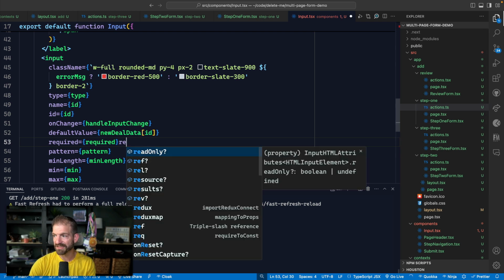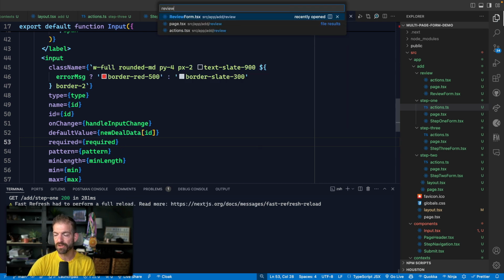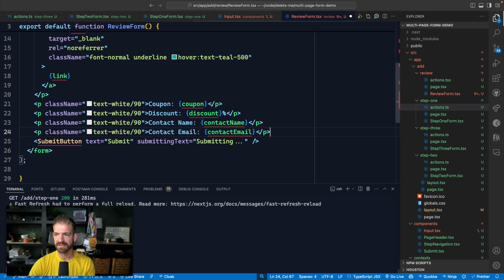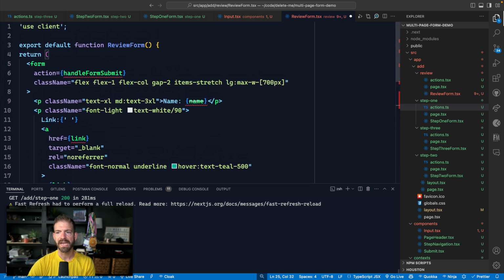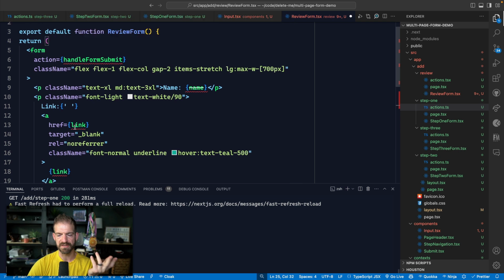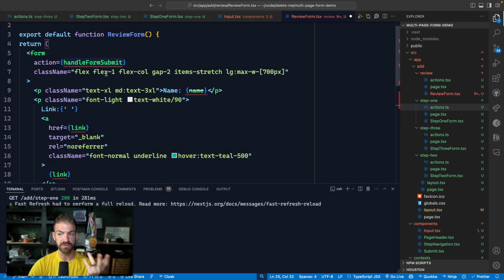So let's look at the review form, and I'm going to actually copy this one in, or at least the form part. So I'm going to grab this, let's see, this part, and let's just paste this in. All right. And what this is, we're using a form so that we can use a button to click to do submit.